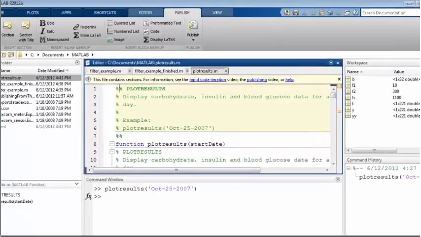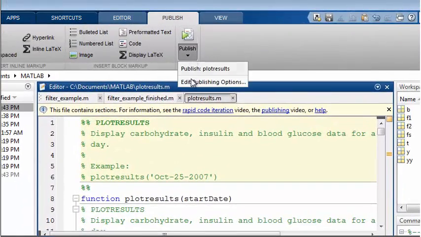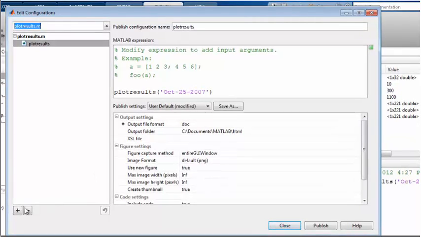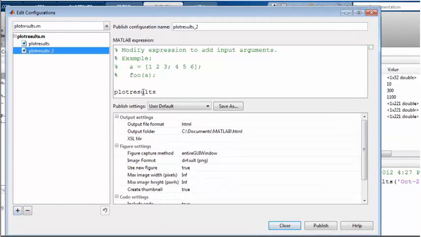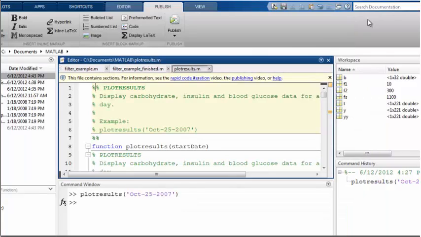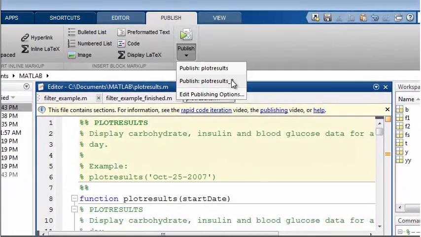You can create multiple configurations for the same file by clicking here and specifying additional options or code. And then we access from here.